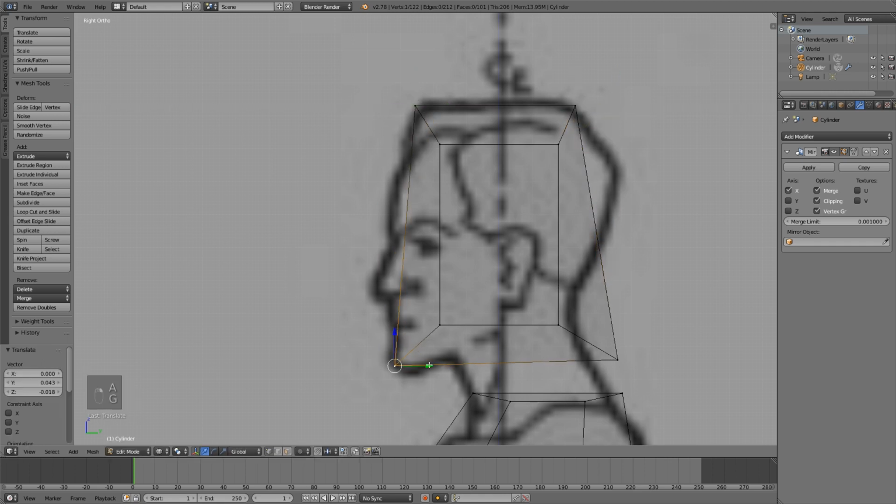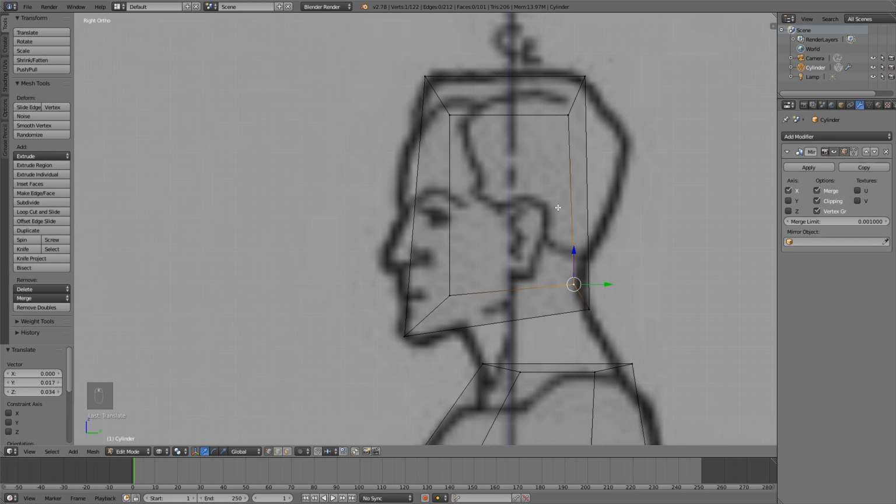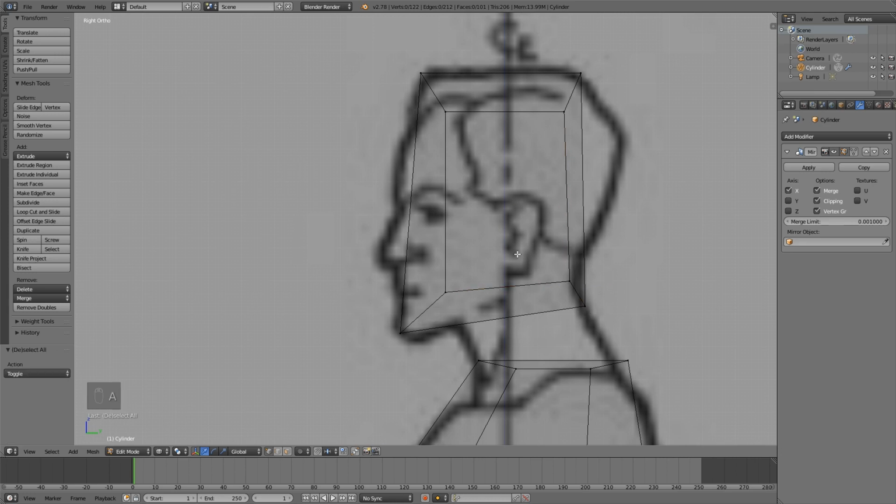So the references aren't perfect, but they're pretty good. You'll notice how these two vertices were much further under the hairline or the top of the hair, whereas in this side they're actually right on that line that defines where the hair is. No big deal. We won't worry about that.